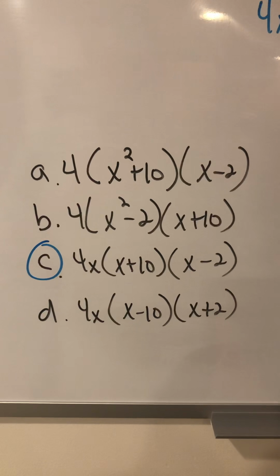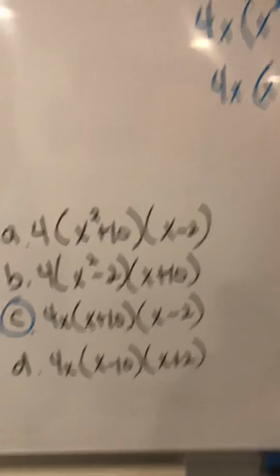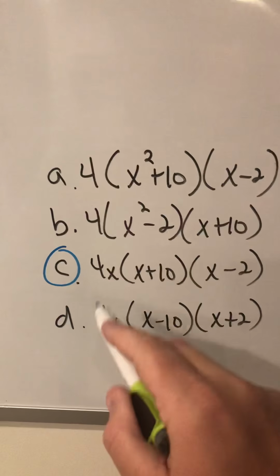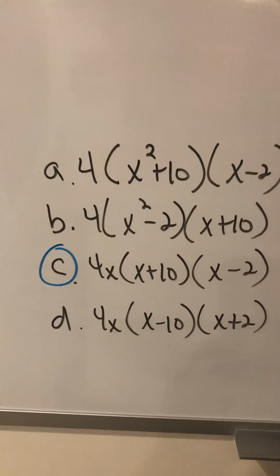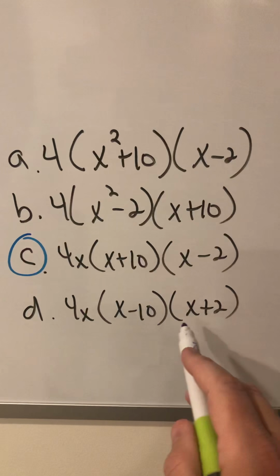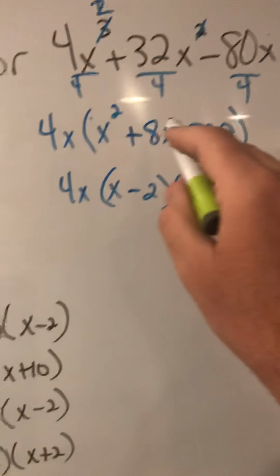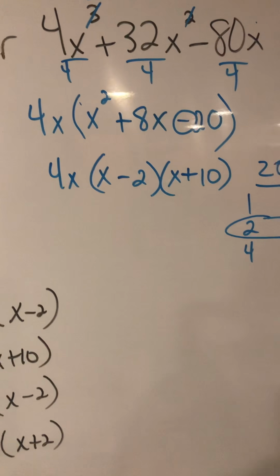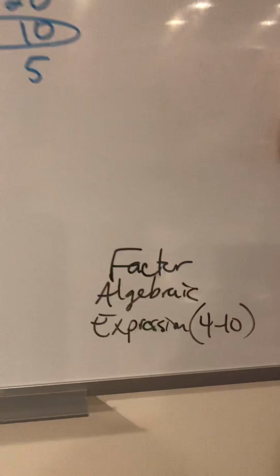And again, since it's multiple choice, I pulled out a 4x, so I know C or D is going to be the answer. Those little shortcuts. And then, with what I have remaining, just do FOIL down here to see which one of those would give you x squared plus 8x minus 20. All right? So you have to do the rest of the problems.